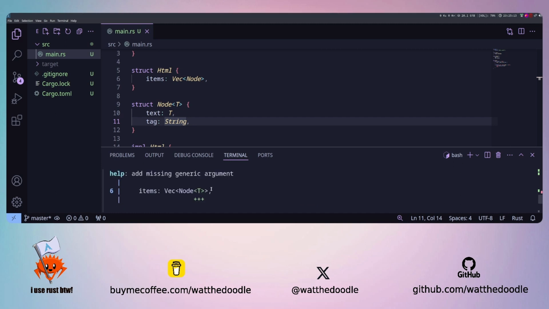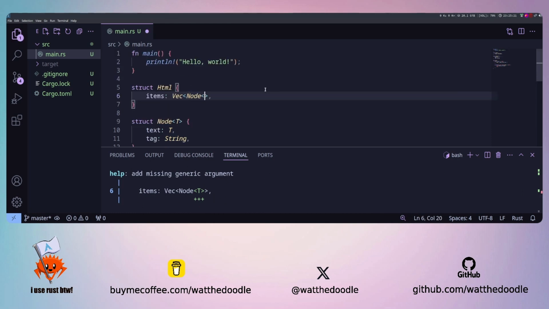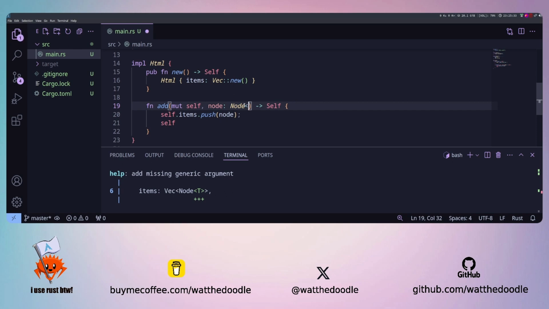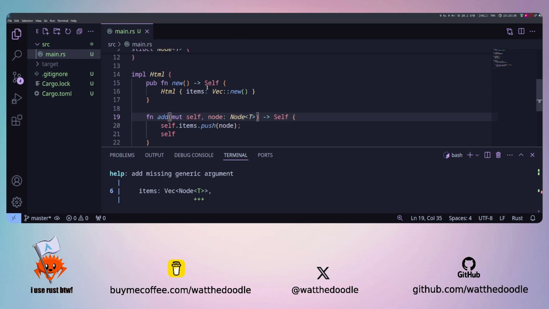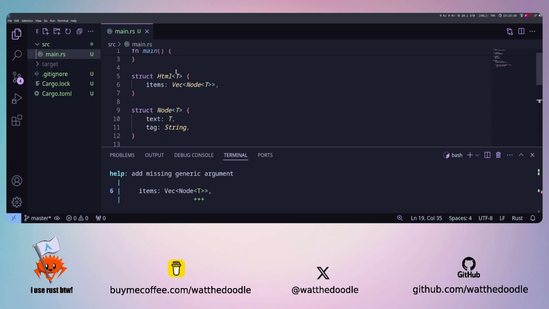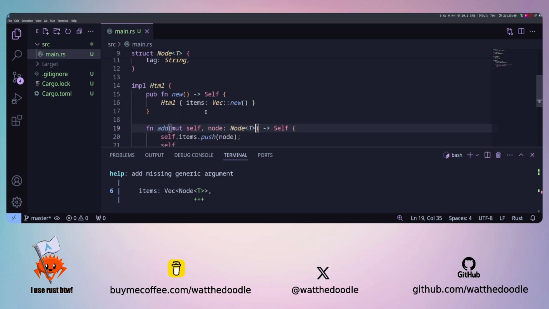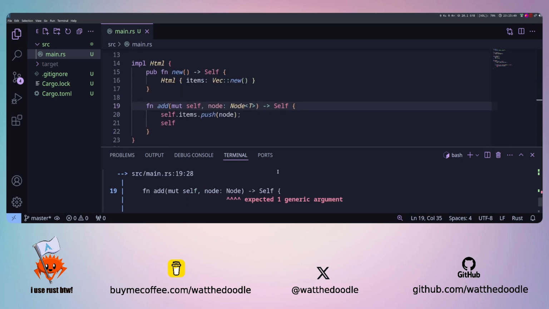That's the benefit of having a compiled language, because it will essentially spell out to you exactly where you need it. So of course we would need to create that generic over here, which probably means we'd need to pass that down from the top level as well. And where else would we need it? We'd probably need it here as well. So let's do that. Essentially we have the top level, we have a generic type parameter, and we pass that down into the node, and we pass it into the node itself and there, and also here. So does this compile now? Let's just check.